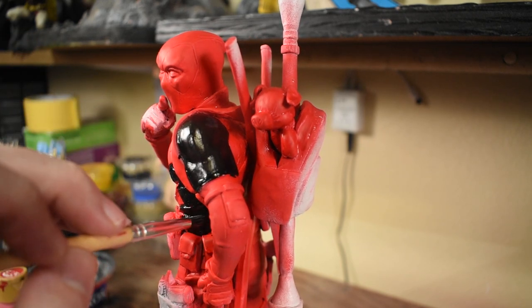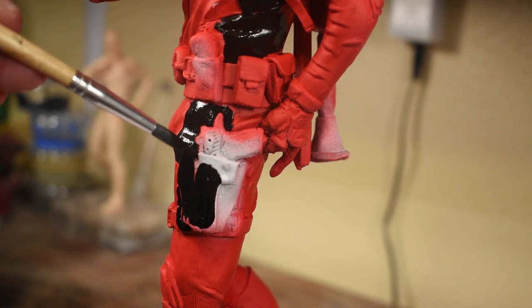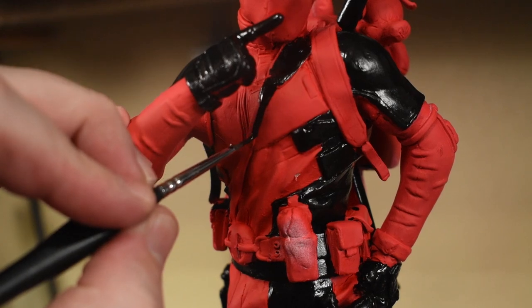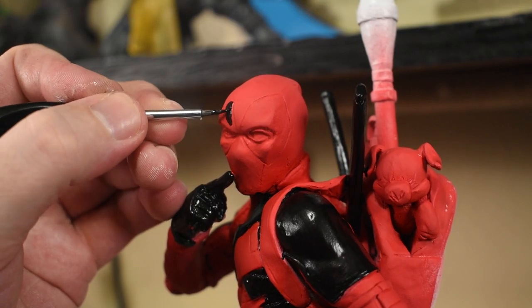But what really tied this sculpture together was the black wash I put on everything but the backpack at the end. Really brought down the red and made the suit look dirty like in the movie.